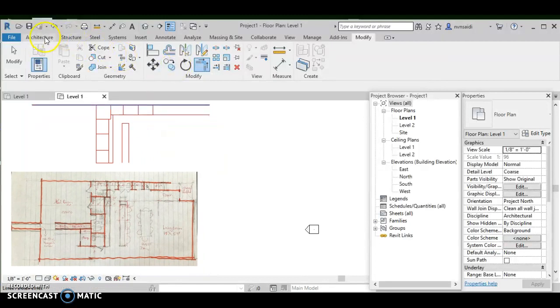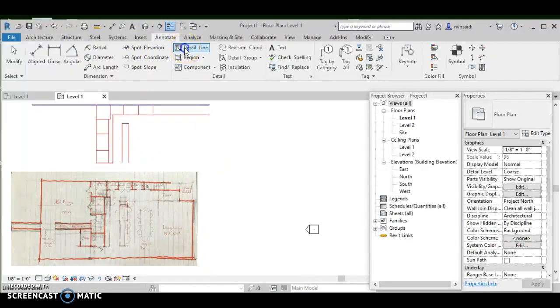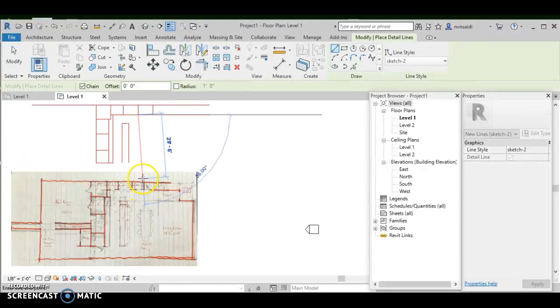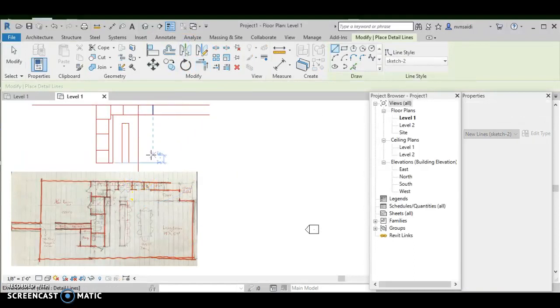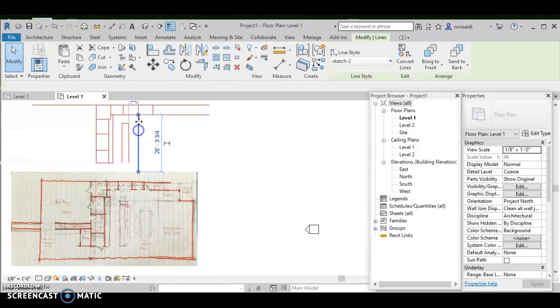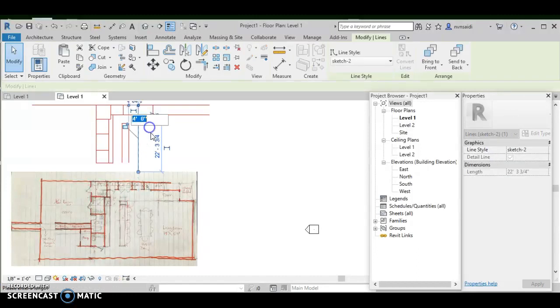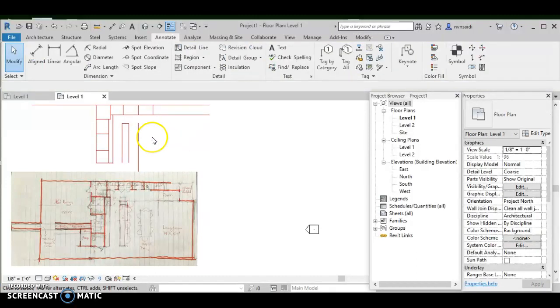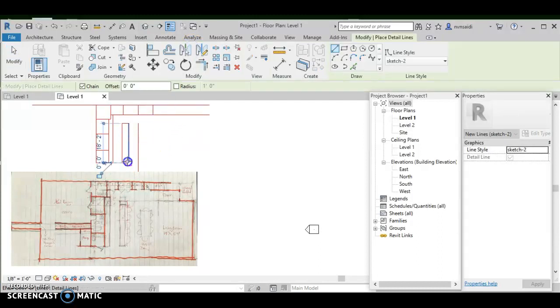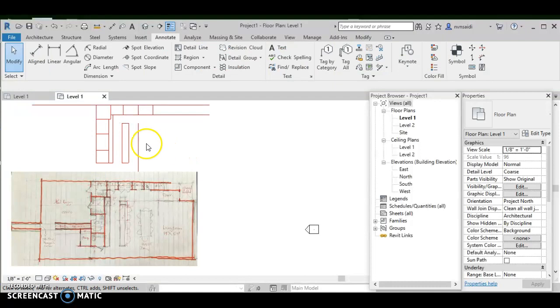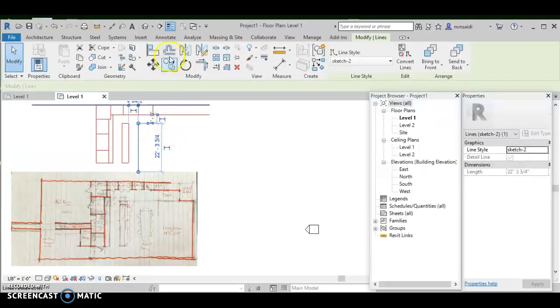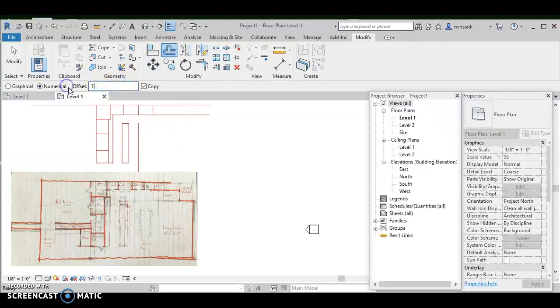And I'm going to draw myself a simple line that separates my dining area and my kitchen dining area. So I'm just going to align. This is an imaginary line. All right. So now I'm going to give myself an area for the dining. So for the dining, I need somewhere around 11 feet. So I'm going to offset this 11 feet. Here it goes. So there's my dining area.